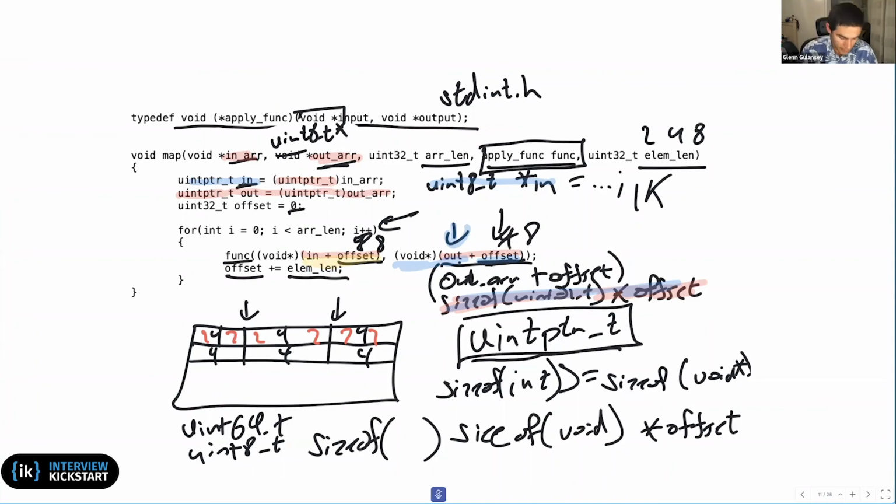The value we've taken in happens to represent the pointer, but conceptually it's just a number. From the perspective of the compiler and from the perspective of C, this is just a number, and we've added another number. This offset happens to logically represent a number of bytes that should be offset, but from a C perspective, it's also just another number. And that's why we have to cast it back to void star to turn it back from an integer type to a pointer type.